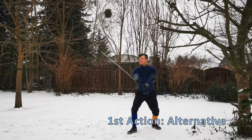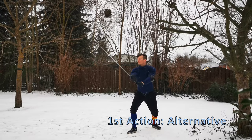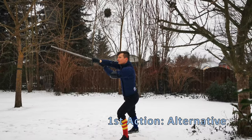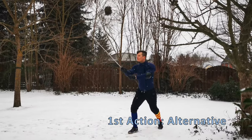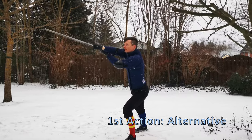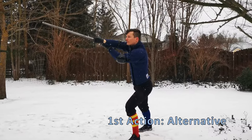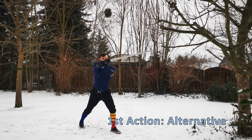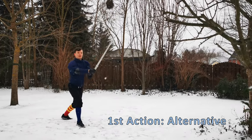To defend, we beat the thrust to the right with the false edge, pushing forward with the left hip. This is to cover our right side and prepare our riposte. Step forward with your left foot and thrust a punta incrociata to the face, ending in guardia di croce.